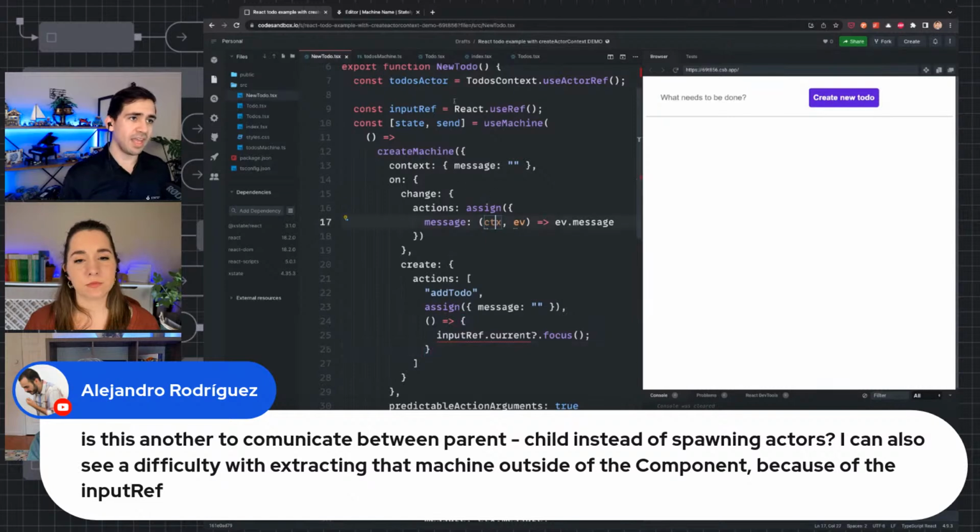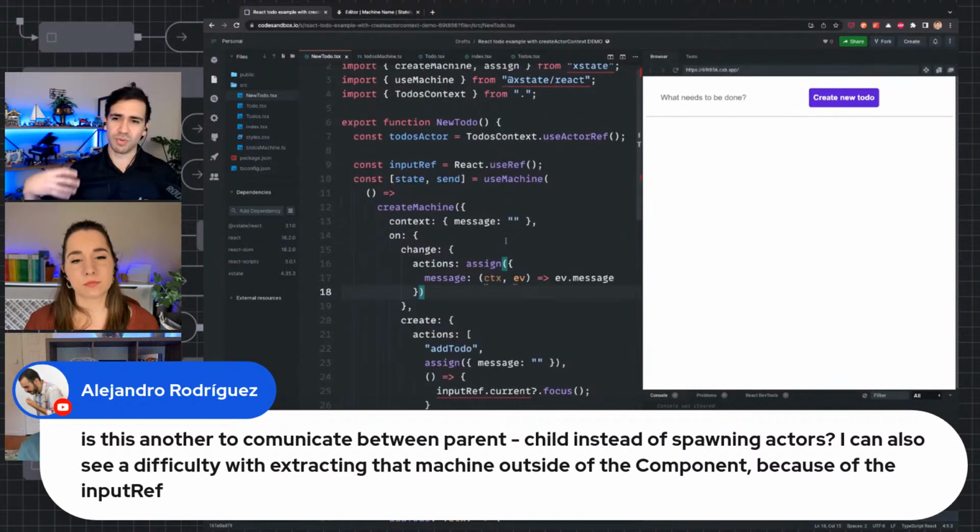We have an actor over here, which is represented by this machine controlling the individual to-do. And then we have an actor which is more of a global actor. So if you need to communicate between a component-specific machine like we have over here and more of a global machine, which might not be related to any components directly, then this is one way to do it.